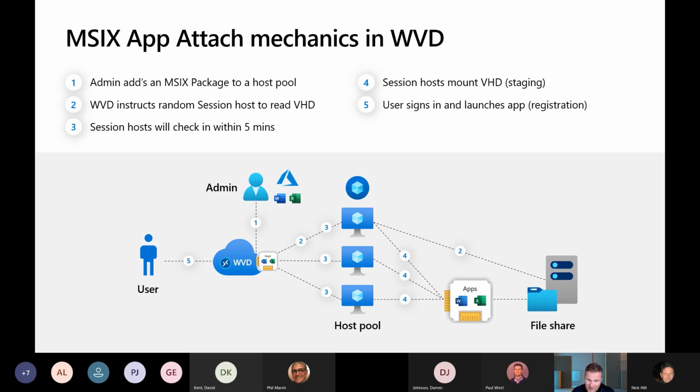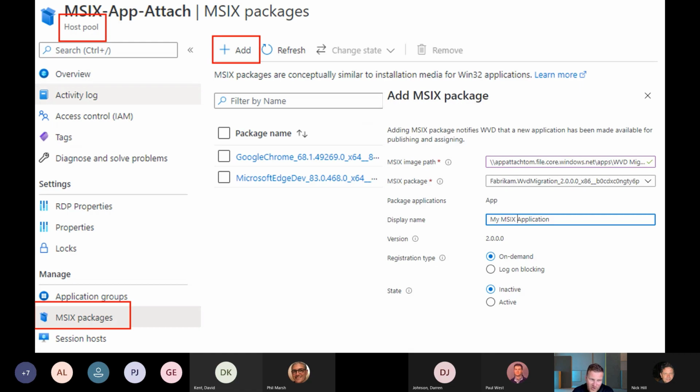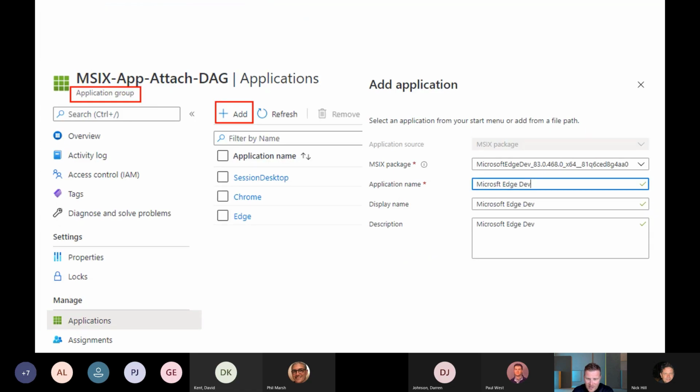the user is going to sign in, and the applications are registered with the OS for that user at that point in time. So there are actually 2 steps. The VHD being mounted, which enables the application to move to the next step. So the application is there, but not registered with the OS for anybody. So nobody can see it, nobody can launch it. When the user signs in through the control plane and gets onto the session host, then the application is registered and an icon is displayed for the user. And this is what it looks like inside of the WVD control plane. As you would imagine, it's just another entry inside of there.